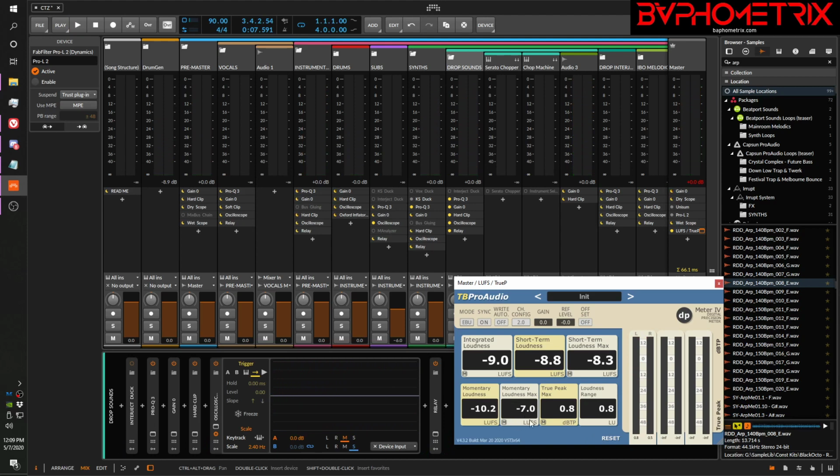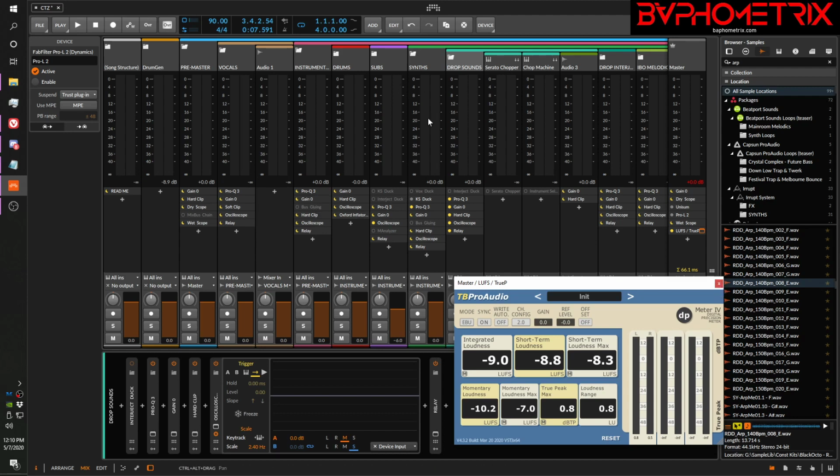So we can see we're hitting momentary peaks of -7 LUFS on the master. We can see the instrument bus is right at 0 because it was set to 0 and then clipped into 0, right? With the total combination of all the sounds that we're summing into the bus. All right, don't worry about this integrated loudness. I'm going to explain that in a later section, right?